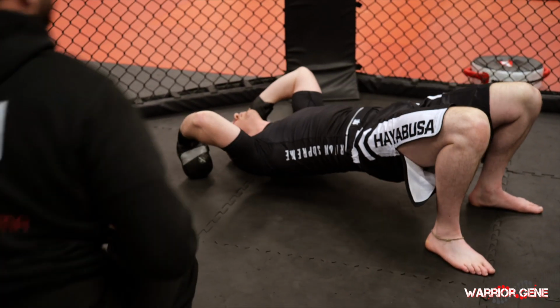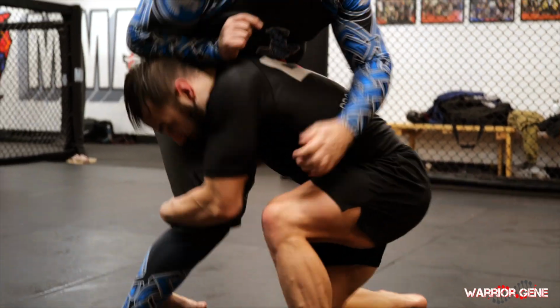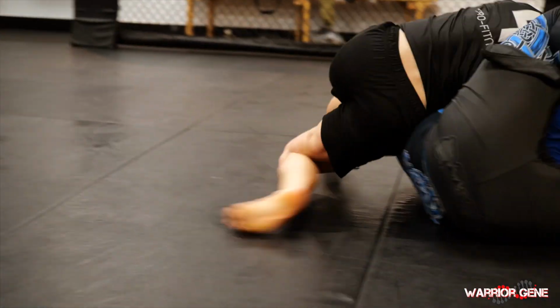Okay, get ready. What about nutrition? Well, nutrition is everything, really. It's your fuel. So if you don't have the right fuel, you're not going to perform. For the guys that cut weight, it's very important because you've got to keep your weight on track. So nutrition is another massive aspect of being an athlete, especially a combat athlete.